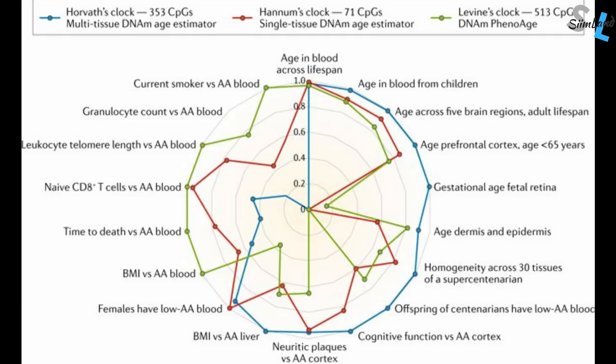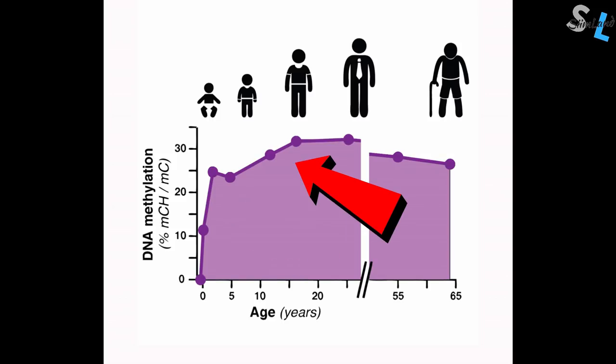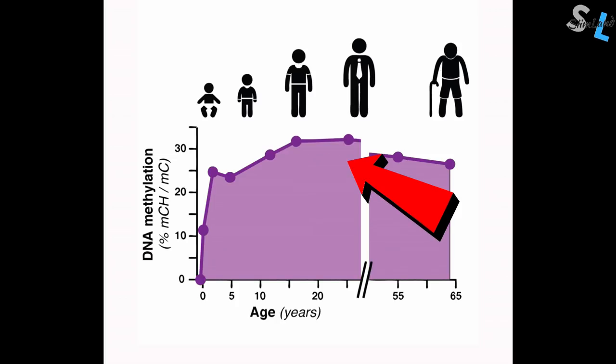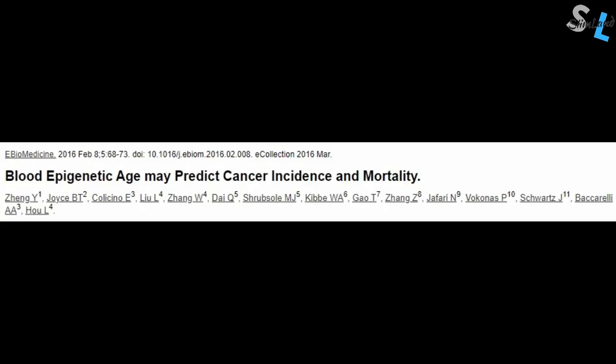His first studies in 2013 found a median error of only 3.6 years. The first years of life are described by an accelerated increase in epigenetic age, followed by a non-linear deceleration until the age of 20. After 20, the process settles down to a slower, more constant rate — so younger people below 20 are actually aging faster. As we age, our DNA methylation profiles get altered, which is one of the hallmarks of aging. Studies using Horvath's clock have found an association between age-related diseases like cancer, Alzheimer's, and osteoarthritis with accelerated epigenetic aging.